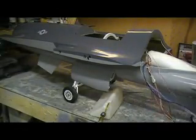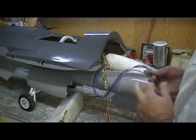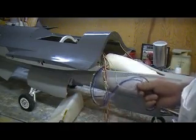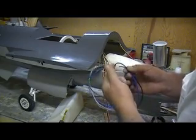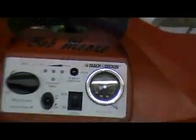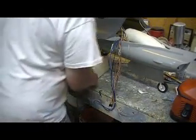But that's what you want to do on your airlines, is just do one layer at a time. See, and then this one here is my gear up, which I don't want to do now because the plane will collapse. This one is my gear doors closed. This one's the gear doors open. Just do them individually. Pump them up. Get up to 100 pounds. That's still holding tight. It ain't moved a bit. So it's good to go. Ain't no reason why this air system shouldn't hold air for a long time, a month.